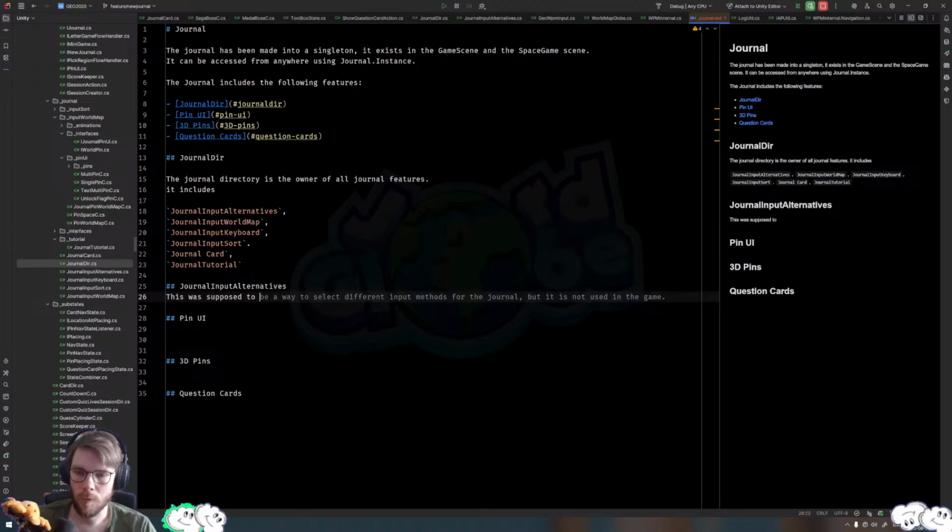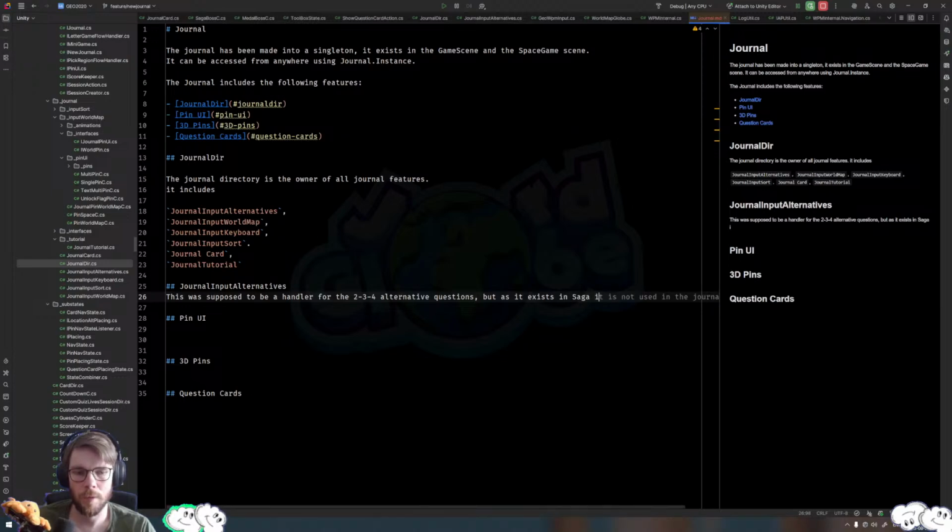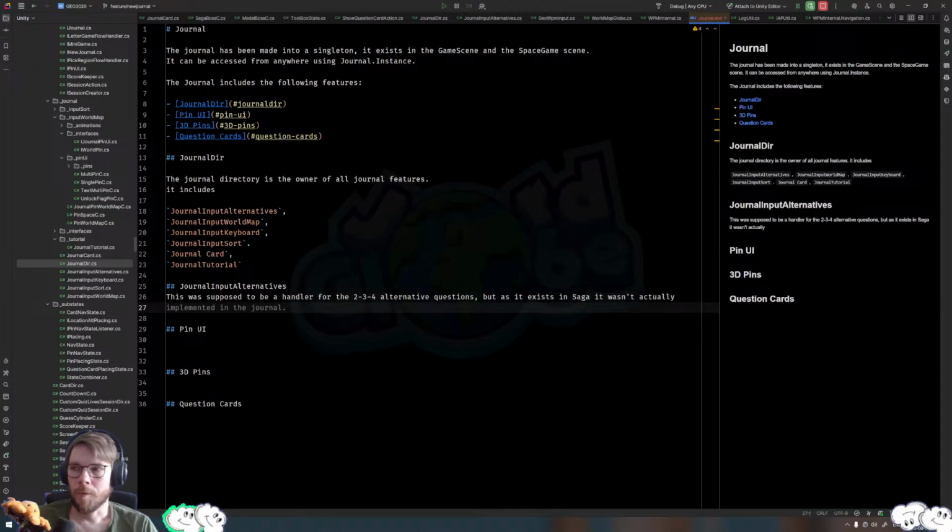This was supposed to be a handler for the 2, 3, 4 alternative questions, but as it exists in Saga, it wasn't actually implemented in the journal specifically, so it has been left out of the rework.